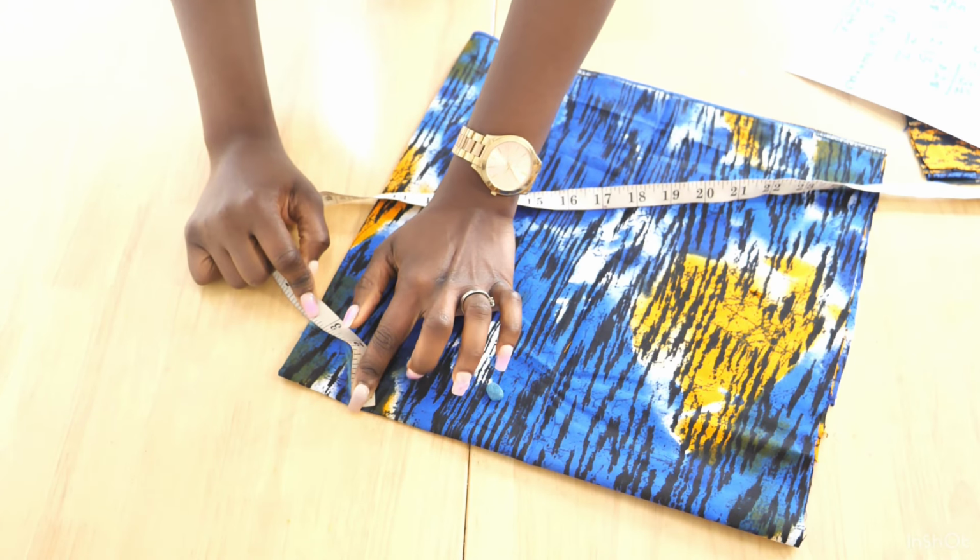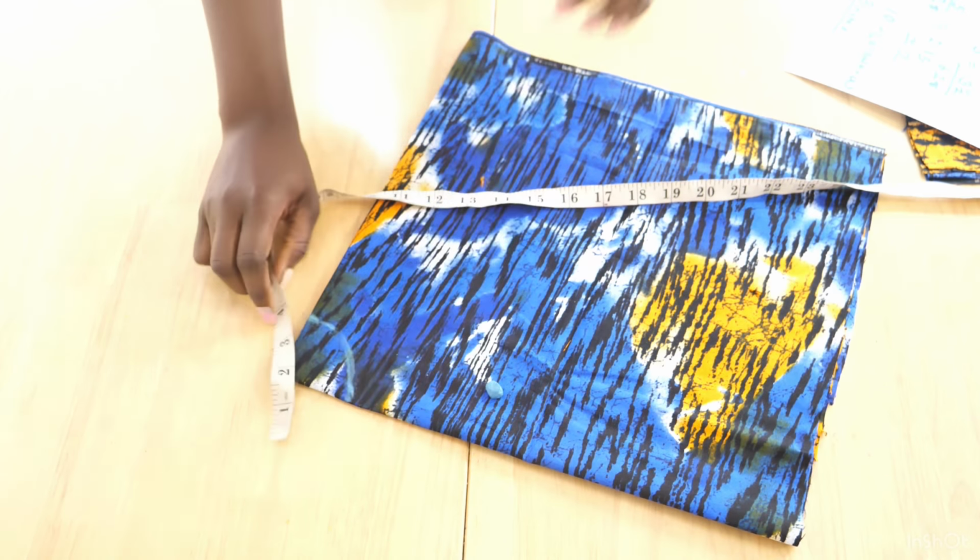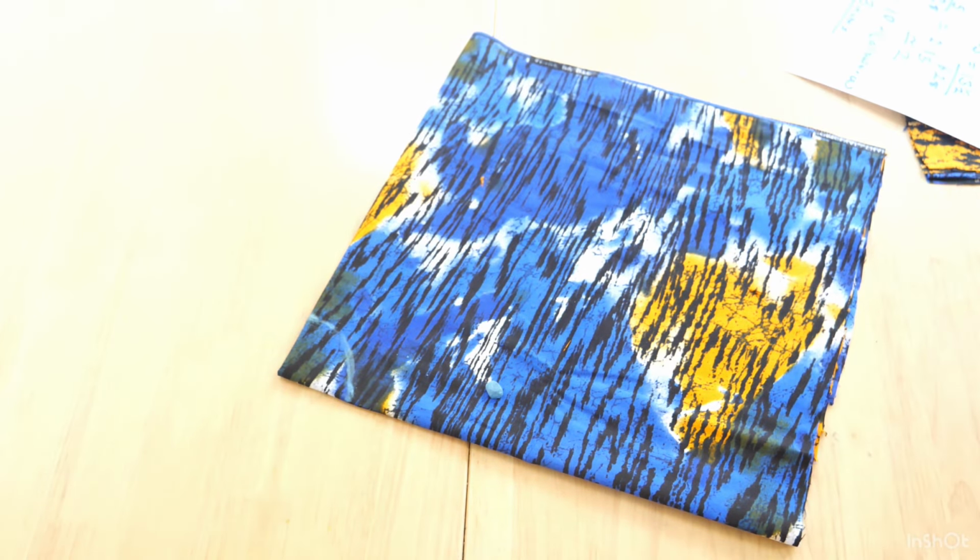Multiply that measurement by 4 to find out how much I have for circumference. So 3.5 times 4 is 28, which is the exact measurement we need. So don't forget the waist measurement was 27, but because we're going to be joining these 2 circles together, I need allowance for joining.